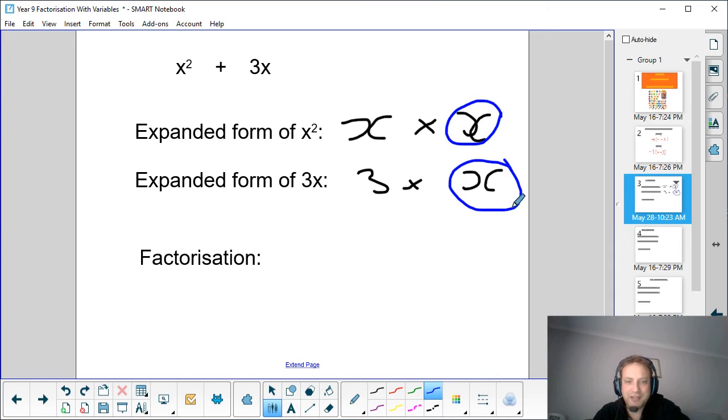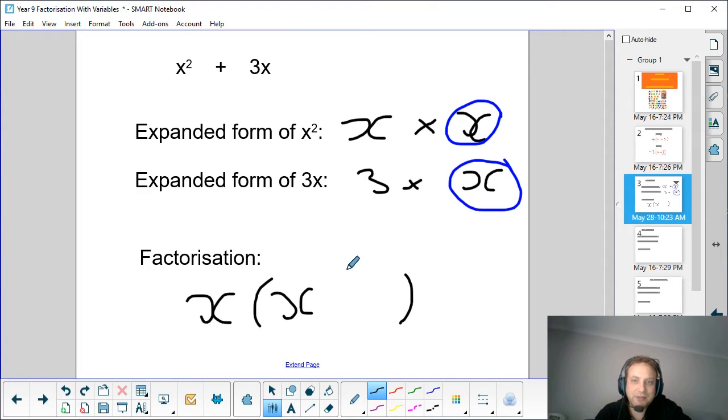Because they've got a letter, or a variable, in common, we can actually factorize that out as well. What we're looking for today is numbers and letters that our terms have in common. So the thing in common here is x. I open up my brackets because I'm going to be dividing by x, or getting rid of it. You can just view it as whatever variable I'm factorizing is going to disappear from each of my terms. So if I start with x squared, which is 2 lots of x, and I get rid of one of them, I've still got one left. And if I started with a 3x, but I divide the x away, then I've just got 3.